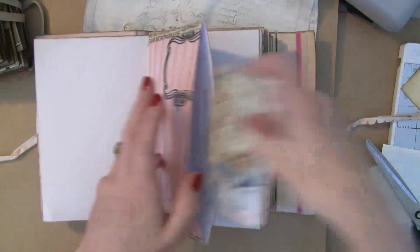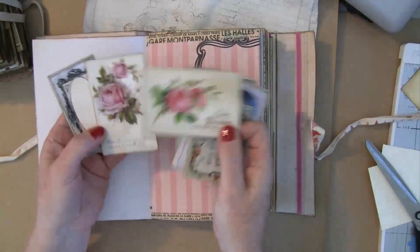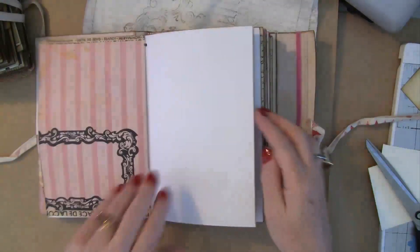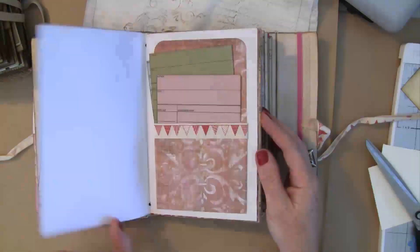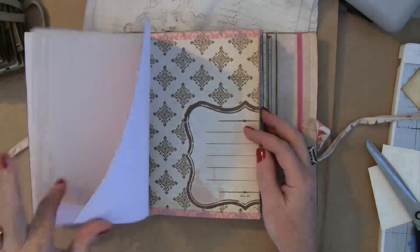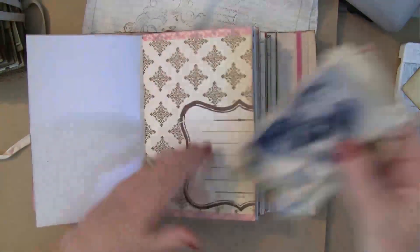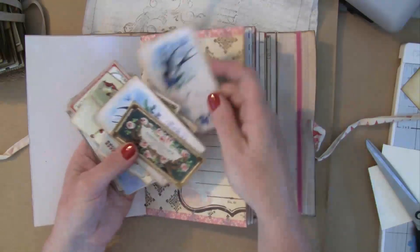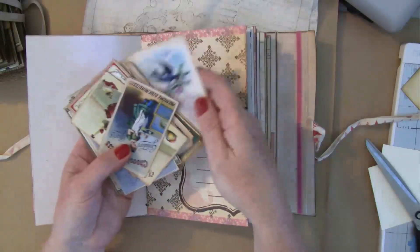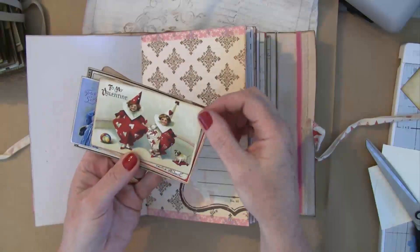I put words in and made pockets again — my daughter wanted lots and lots of images, so there are all her images. I'll put those links down below so you can get those goodies too. Some of them are from Marion Smith and some are from the Graphics Fairy. There's a fabulous gorgeous Valentine's one in there as well.